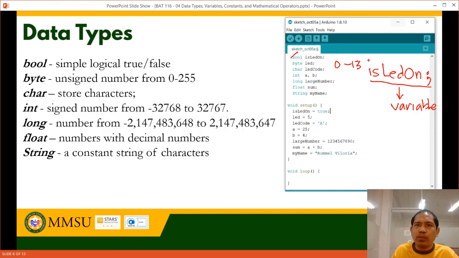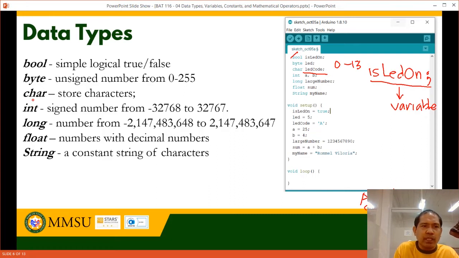We can make use of our analog pins to become a digital pin. Yung character naman natin, we can actually store yung LED code. Halimbawa, ang LED A, LED B, LED C, and so on and so forth. You can actually store that as a single letter. Okay? As a single letter.